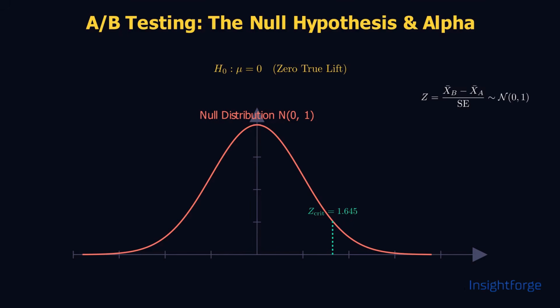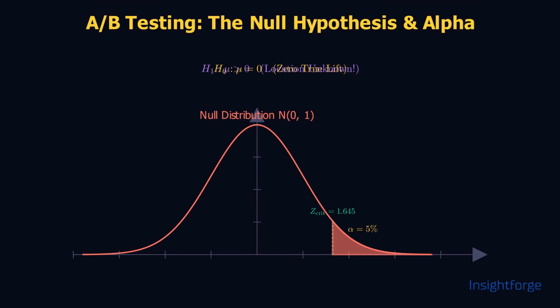Now, we draw a decision line. If our result lands past this line, we declare the effect is real. If it falls short, we do not. Since we only care if the new button is better, we put a single line on the right side of the curve where only 5% of the bell curve lies beyond it. That threshold lands exactly at 1.645 standard errors. That shaded 5% sliver is alpha, our type 1 error rate. We did not measure it, we declared it. We computed it with absolutely zero data, no knowledge of the real effect, and without even running our test.